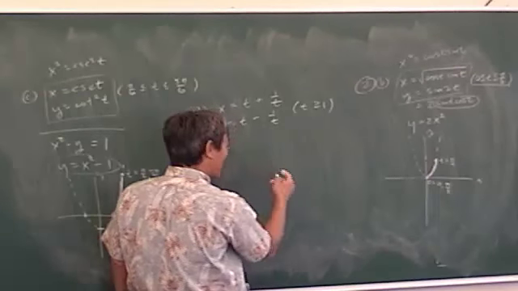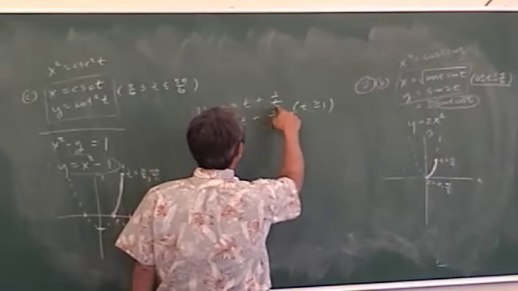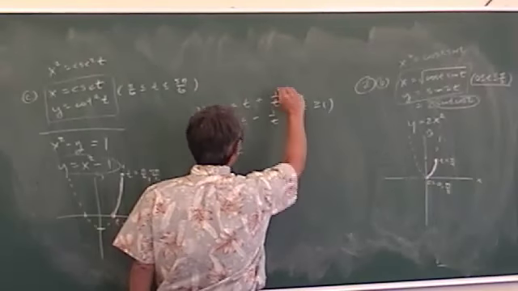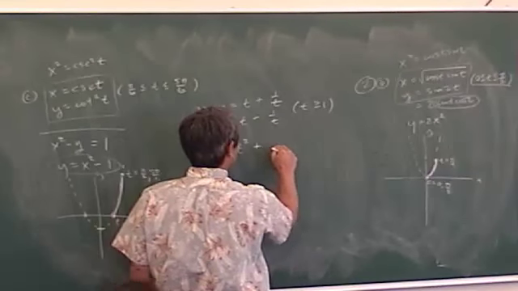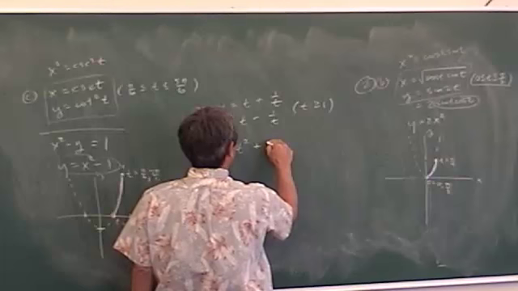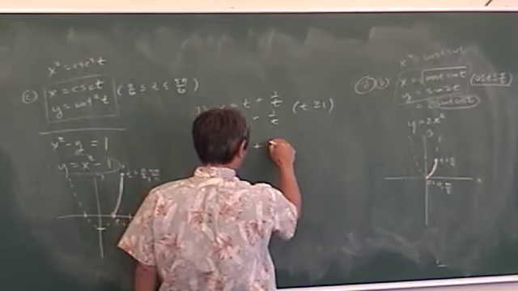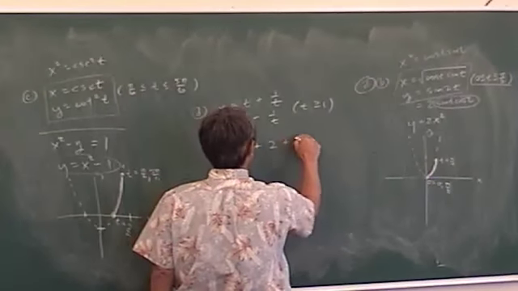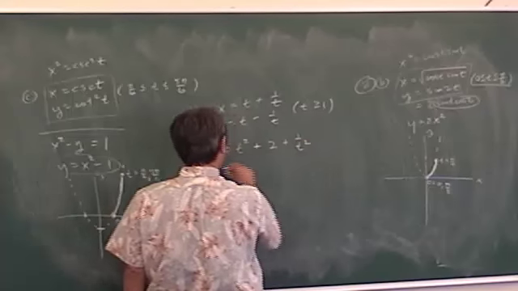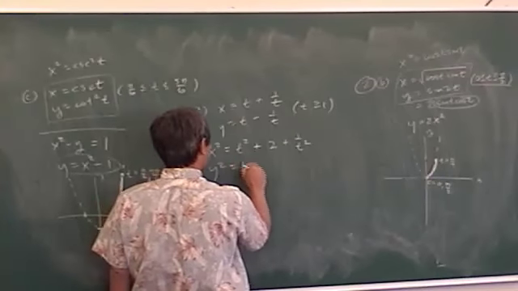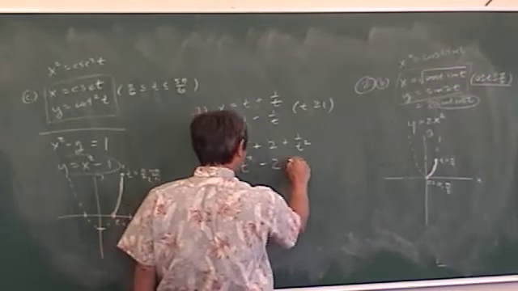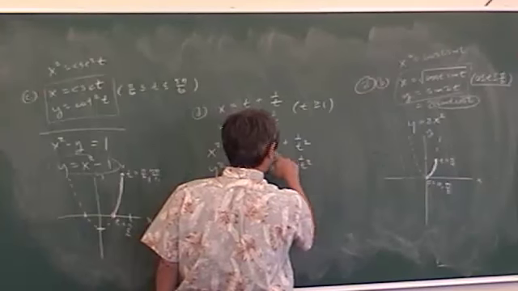But when you square, make sure you square it correctly. Don't just square each term. You've got to square the whole thing. So t squared plus 2 plus 1 over t squared. Square the second equation: t squared minus 2. Some of you need to look at that. How do you get 2?